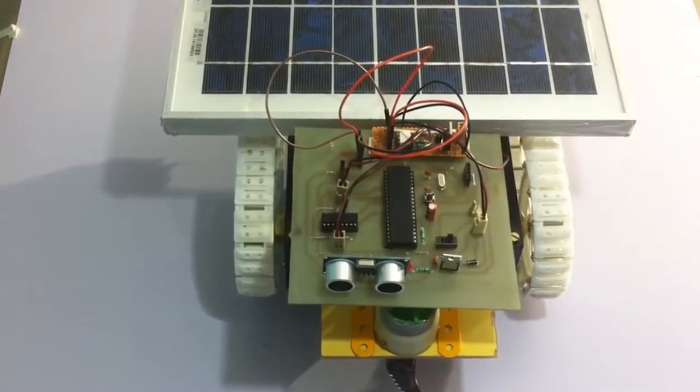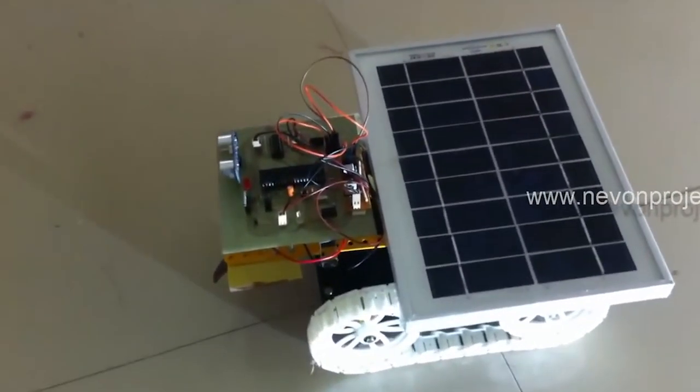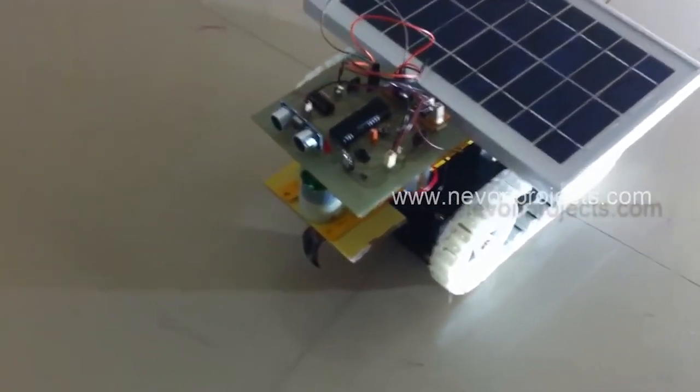So this is an innovative system and a very useful one for grass cutting in lawns. It automatically turns when it detects an obstacle, be it a wall or a human. If there's a human, it also turns off the grass cutter motor to avoid any damage to them, and the user can start it and leave it. It will automatically move through the lawn and cut the grass. So let's see a live demonstration of the system working. Let's turn it on now.